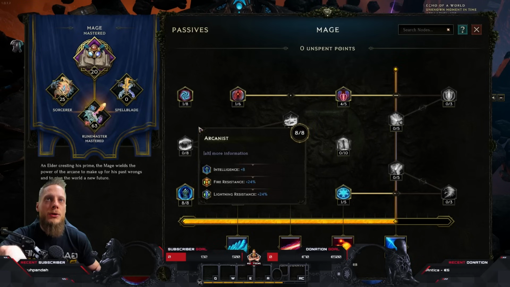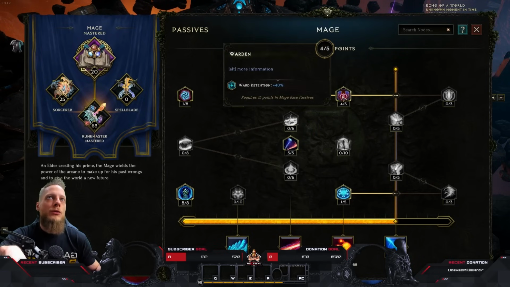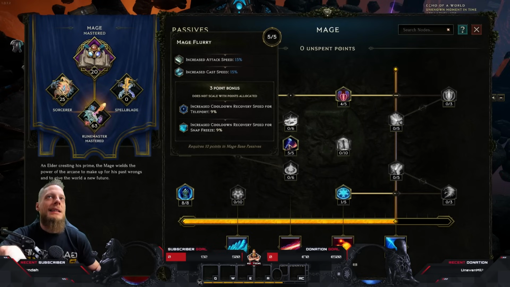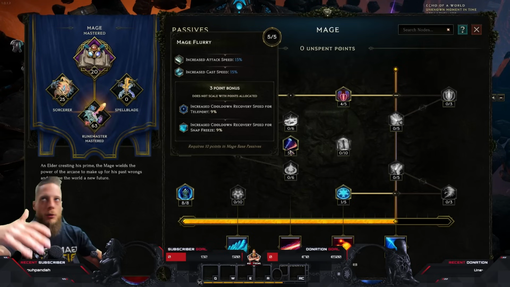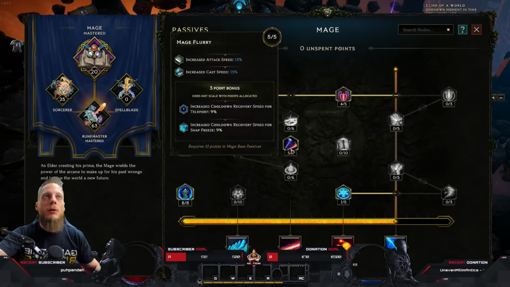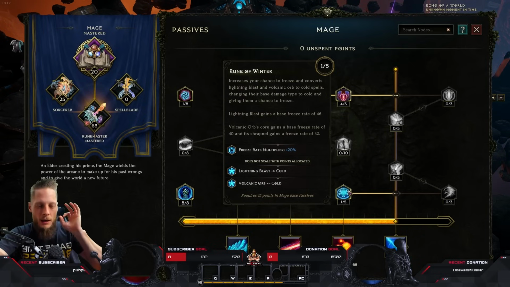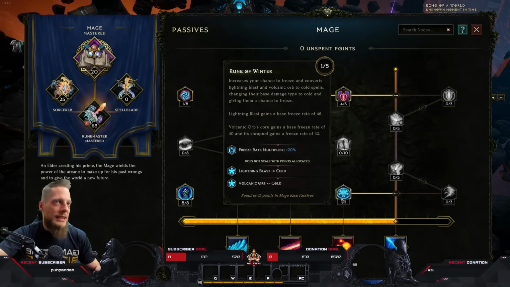So we're gonna take 8 points into Arcanist, 1 point into Scholar, 1 point into Reactive Ward, 4 into Warden, 1 into Rune of Winter for converting our Lightning Blast into Cold, and then Mage Flurry for the increased cast speed. Because the more cast speed we have, the more charges we can apply per second, or however you want to call it.